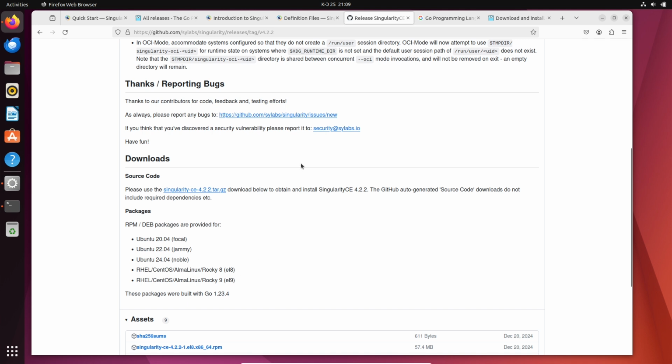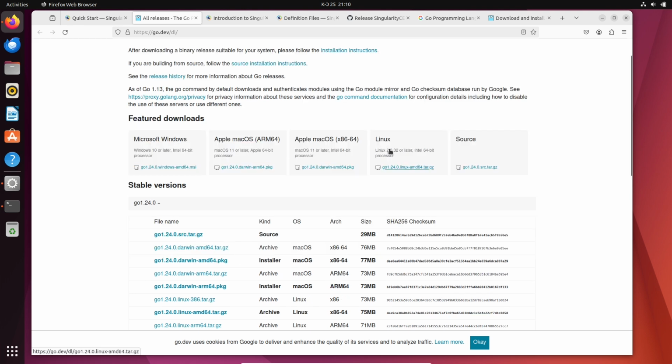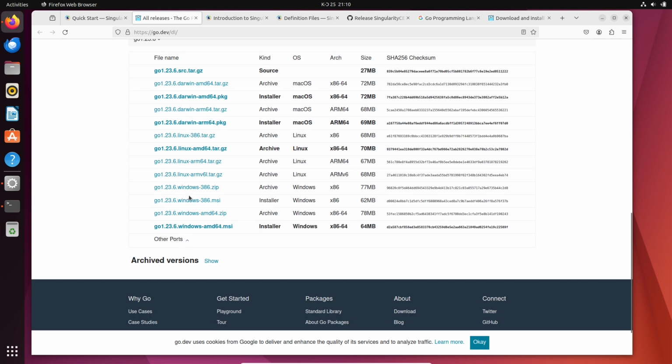All right. So let's go back to the Go page, which is here, and then get 1.23.4. So on this page, what we need to do is to just scroll down. Of course, we have the Linux version. It is the latest, but we want Linux 1.23.4. So here we need to scroll down. These are all versions, so we need to scroll down.